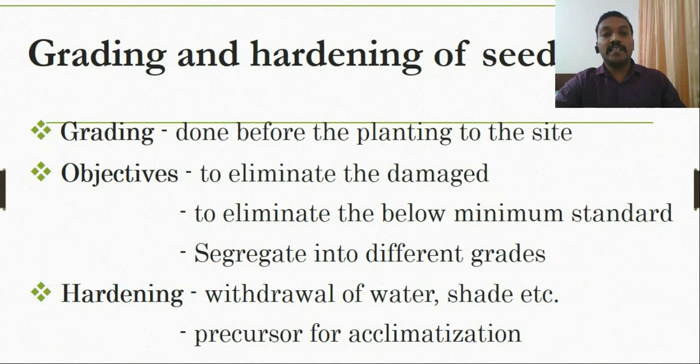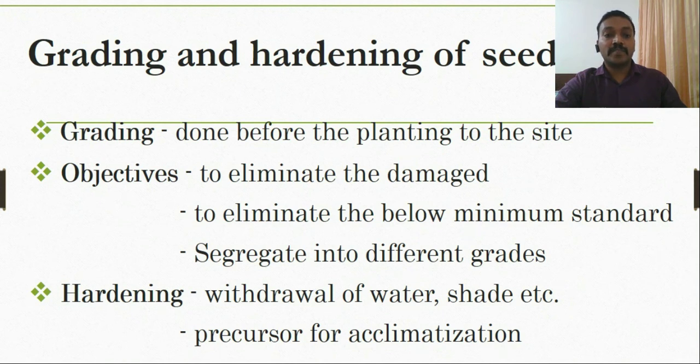The grading is the segregation of plants into different categories through which we can eliminate the dead or the dying or the damaged plants from the nursery. So it will help you in eliminating the damaged plants so that you can avoid these plants reaching the forest area. Finally, our objective is to plant healthy plants in the forest area. So by adopting the grading mechanism, one can eliminate the unhealthy plants reaching the forest area. So this is a very important step followed in the forest nursery before the plants are actually moved to the forest area.